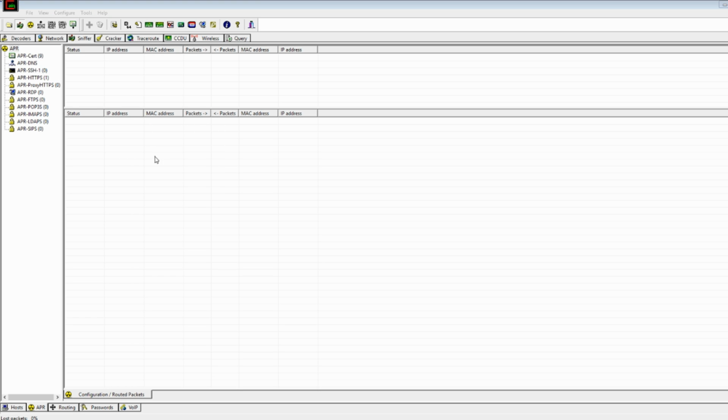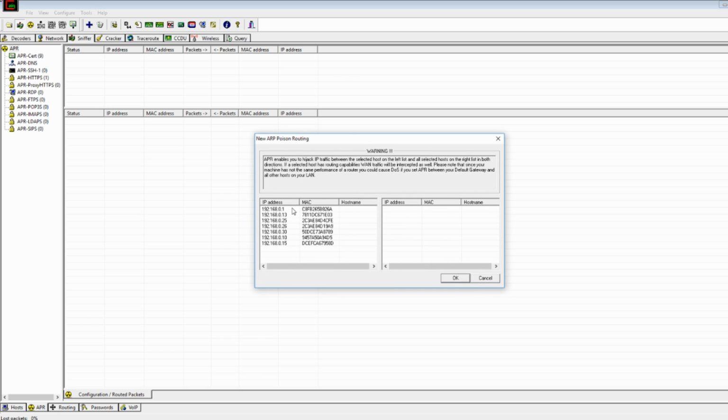Alright, to actually monitor the flow of packets across your network, you're going to need to come into the APR tab. Make sure you're on APR up here. Click on this box right here, this upper box, the blue plus. And click on your gateway, which is going to end in 01, or it's going to be the very first number on your subnet. So that might start with a 10, might start with 256. It just really depends on your network.